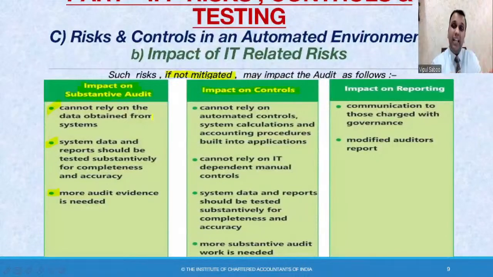Obviously, if I have done that, I'm not relying upon their data. That means the controls are weak. How can I rely upon the controls? If the watchman is letting anybody enter the premises without asking who are you, what is your work, that means controls are weak. Anybody can walk into the organization, the factory or the office premises. Anybody can access the data, take important files with them.